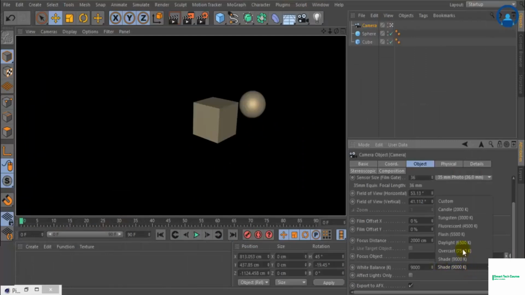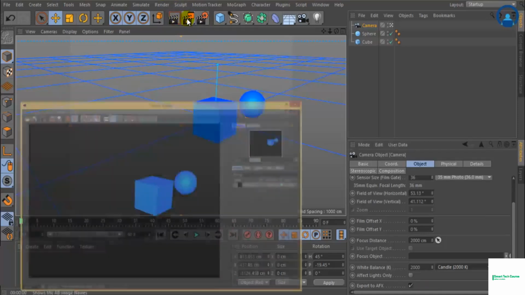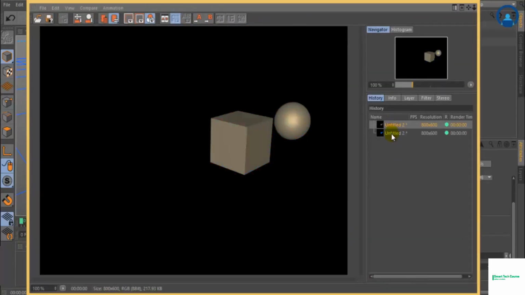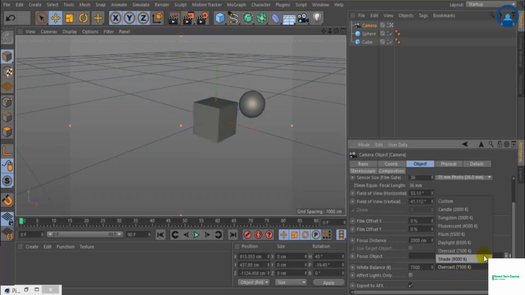Then I change to different like a candle. Now you can see the effect of candle. See the difference between these two. The different lighting settings, a white balance, we can modify that. Tungsten and fluorescent, flash, daylight is a default one, overcast, and the last one is shade.